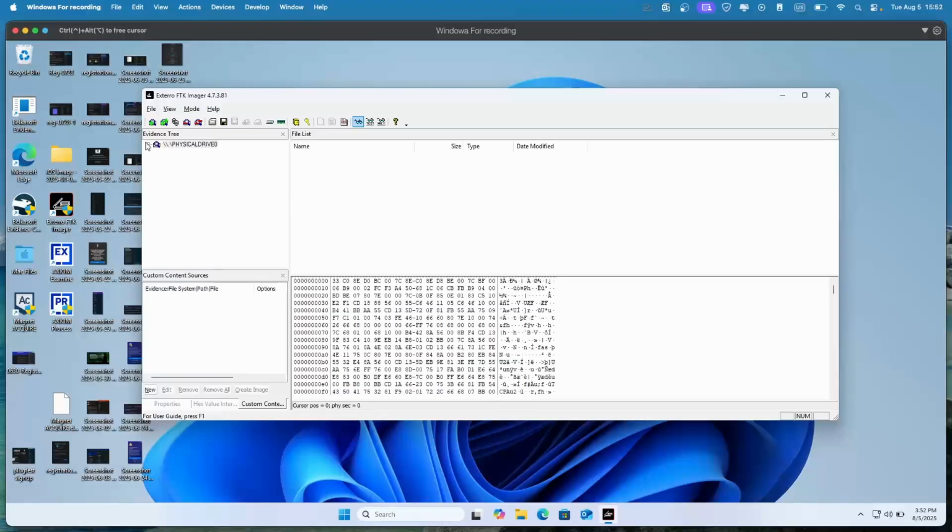So for instance, if you have a platform like WinFE, the Windows Forensic Environment, this is one that you would use this in. And it's awesome because you can get basically everything.